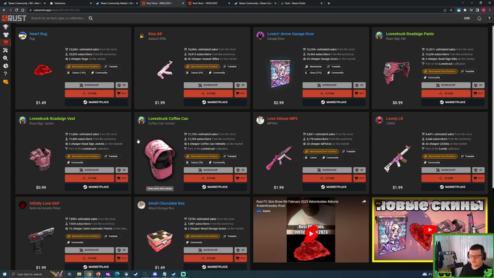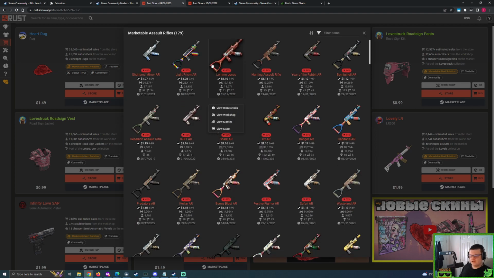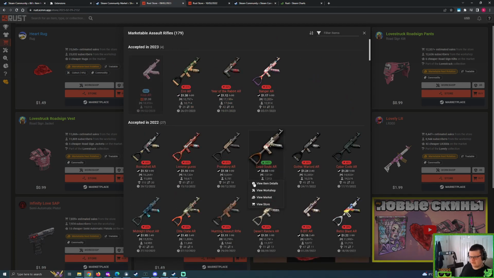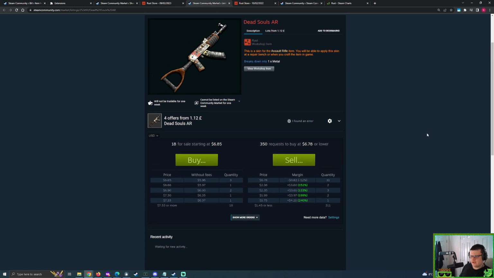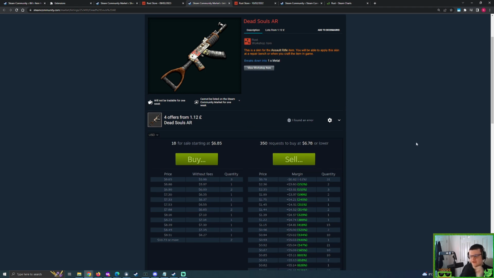Just to give you a nice little insight, AKs. I recently sold like 7 Dead Souls AK-47s. They got pumped very, very recently. And I think they still are. Yes, they are. Still selling for around $7. So if we just go to the market, yeah. So basically, just to give you a quick insight, what happens is a group of people will jump in, buy all the stock on the Steam market, wait a while, then buy all the stock on the Steam market again, and they're going to pump up the value.